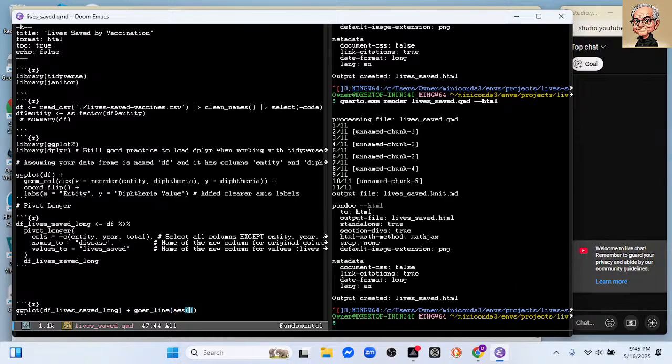Let's just try something a bit trickier. Shall we save? Well, a line plot doesn't make a lot of sense, does it? Oh, we could say, let's just do this for the fun of it. Well, no, it doesn't make any sense, does it? Okay. Let's do a column plot. If this works, we're going to call it a night.